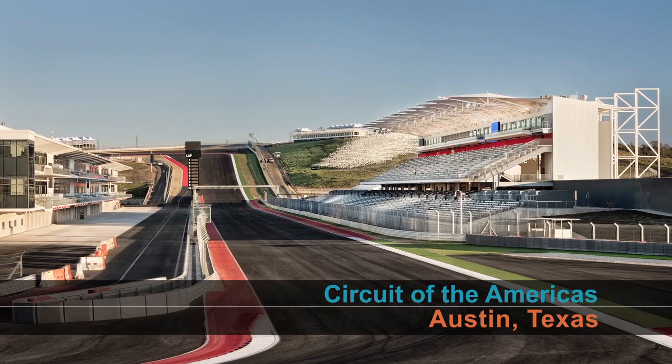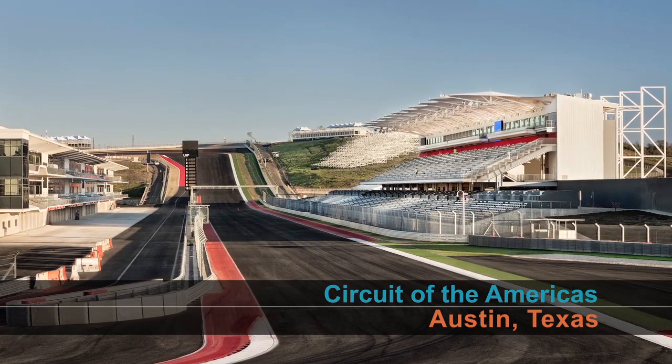What I knew about Formula One in general is what I knew from growing up in Spain. It's probably the most popular sport after soccer worldwide, and so when I heard the news about Austin having a Formula One race, I realized very quickly that was a huge thing for Austin.